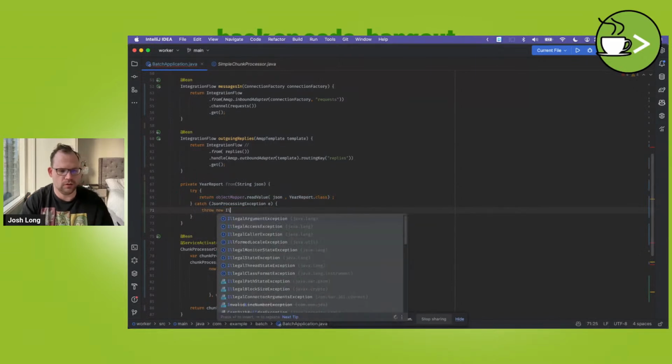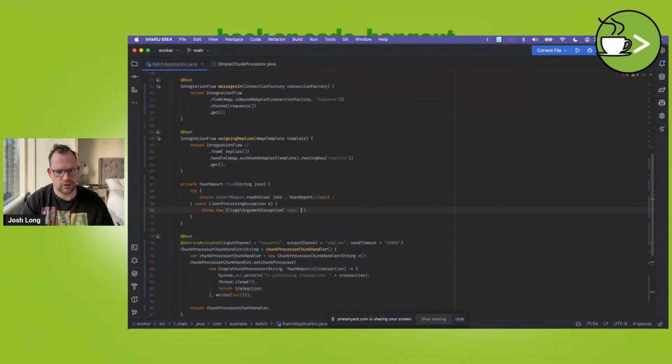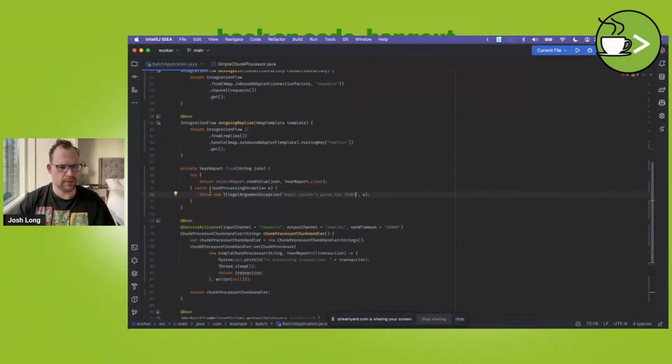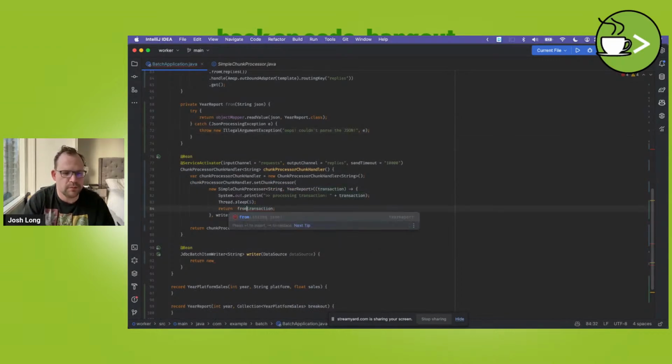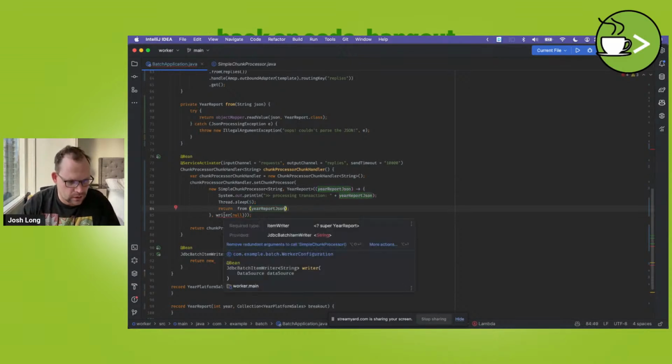Throw new illegal argument exception, oops, couldn't parse the JSON. Okay. So from year report JSON. Alrighty.